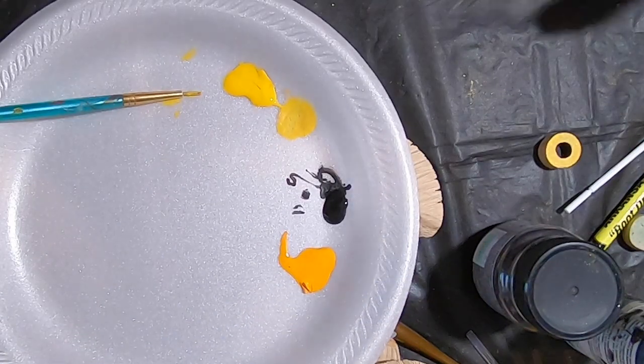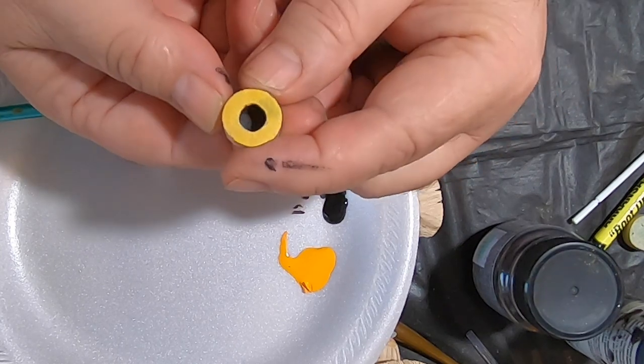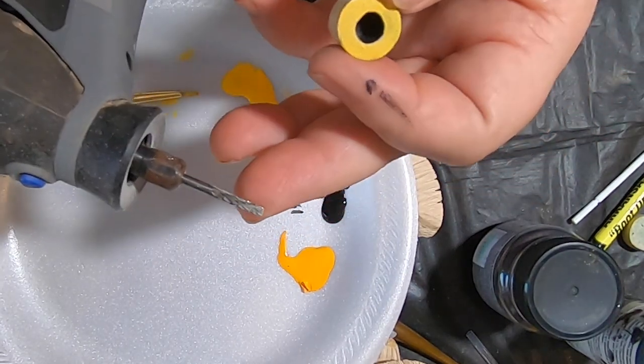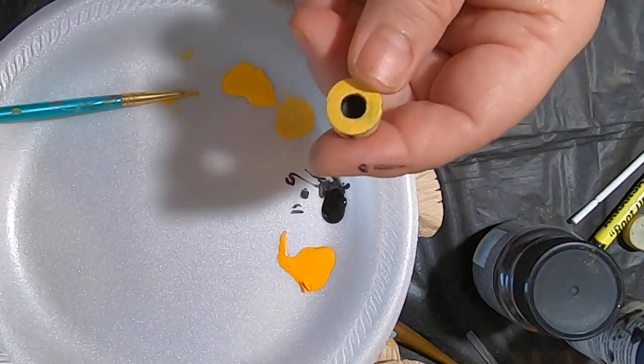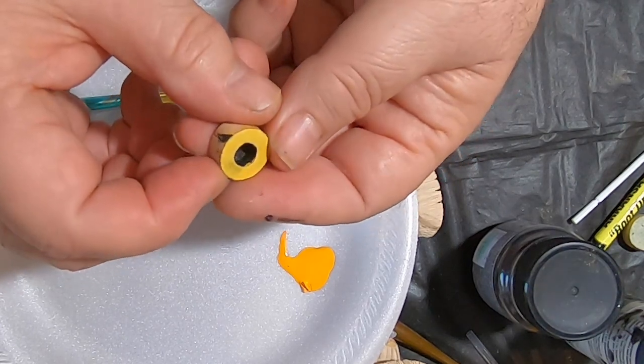So that's what I'm doing with these. I just drilled it out by hand, and all I've done was use the Dremel with a carbide bit and got it to the diameter I needed, and then painted the inside black.